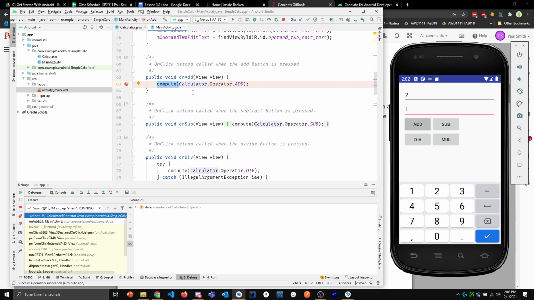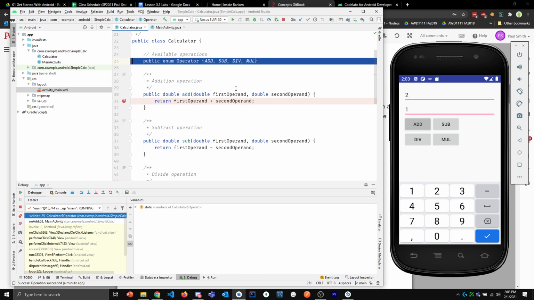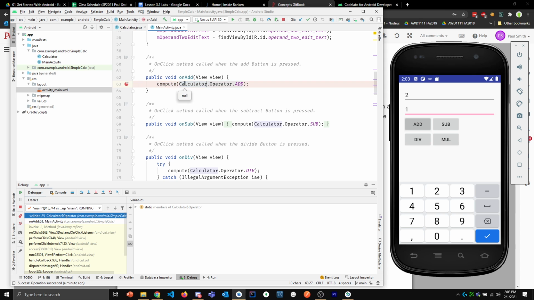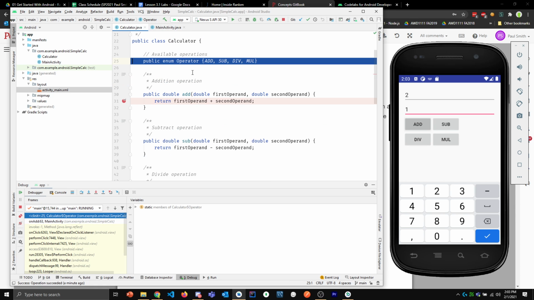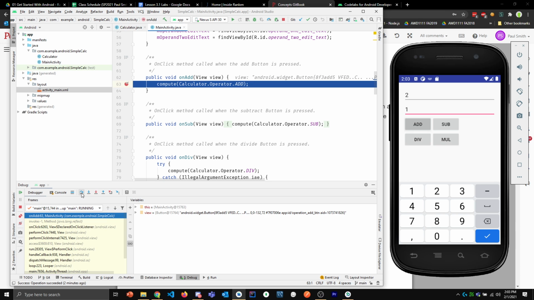Shouldn't I have been in the compute method? No, because you're calling the calculator. Okay. So what am I calling on calculator? The operator and add. Okay, so .operator.add. So it did take me to operator. All right, I can step over and get back here.